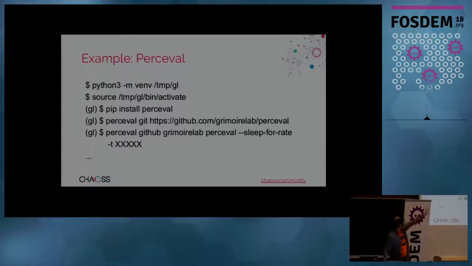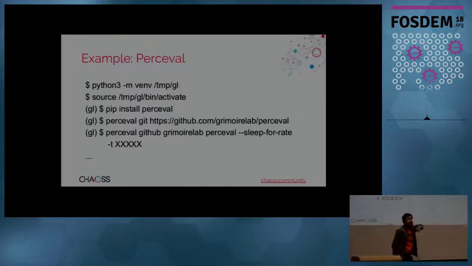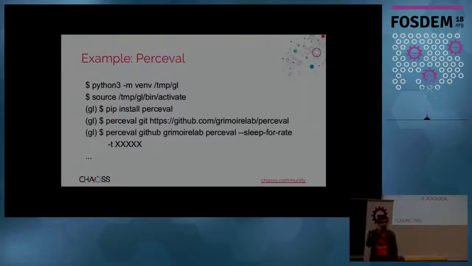This is the way you can use Perceval. Just install it. And then this way, you get this Git repository and analyze it. Or this way, you get this GitHub repository and analyze it. In the case of using GitHub, you better include a token. You know that GitHub can provide you these tokens via the user interface to be able to access the API quicker. If you are not using it, you can do like 50 queries an hour or something like that.